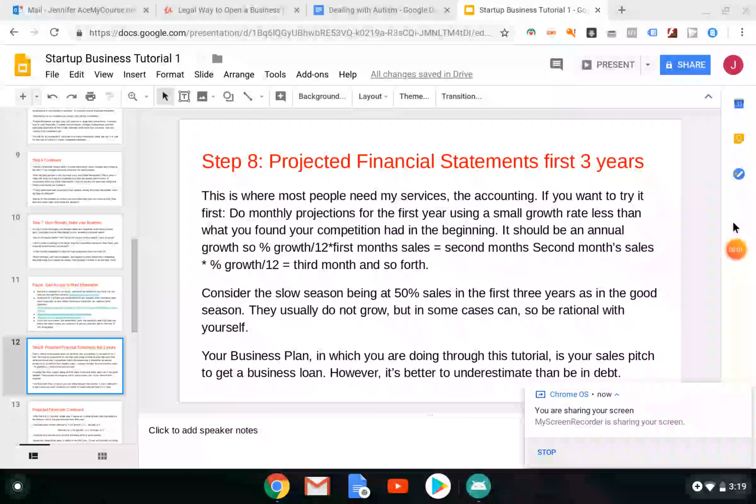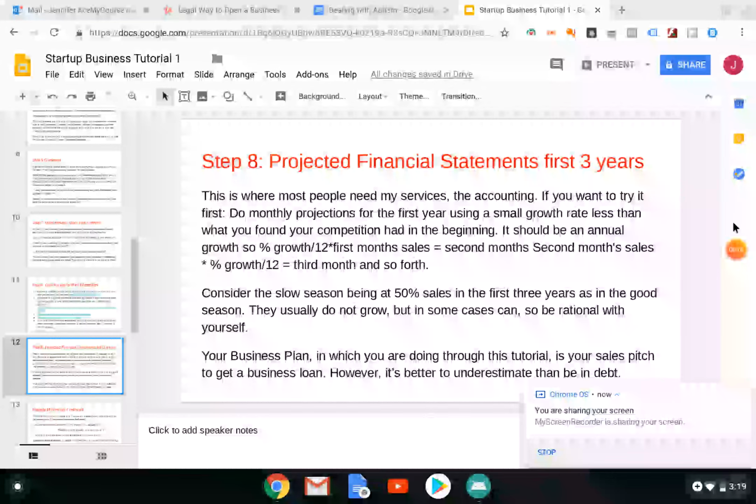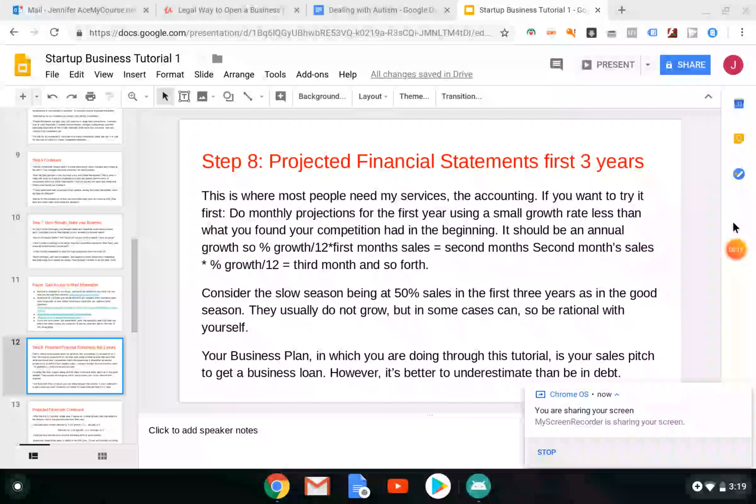As we were talking about making prices reasonable for the quality you provide, but also starting them in the lower end of the reasonable price range. We've reached the point where we're doing the financial statements, but in this case they're considered projections because you haven't actually produced any revenue as a company. Even if you as a contractor have already been doing this as an independent contractor, you still haven't done it as a company. And everything, especially the financials, are your sales point to get a business loan.